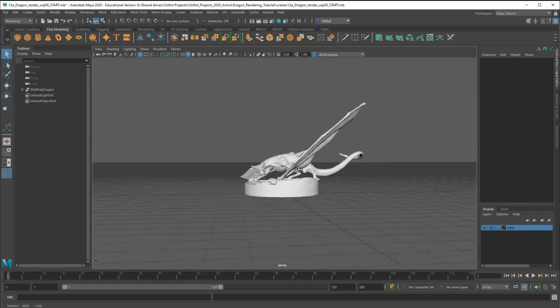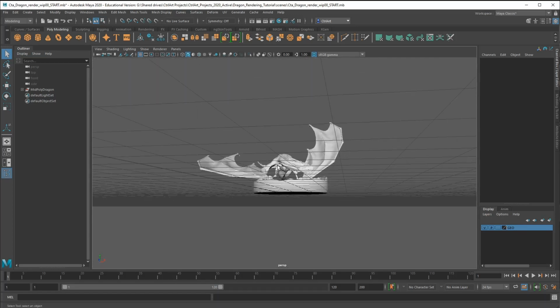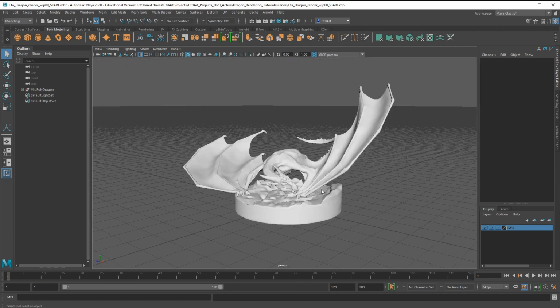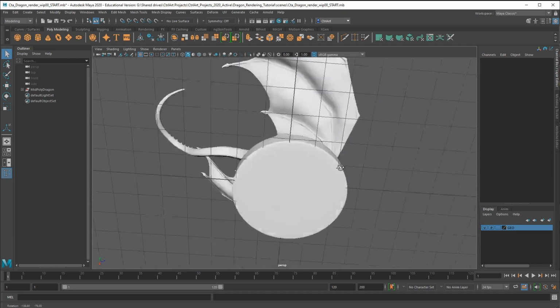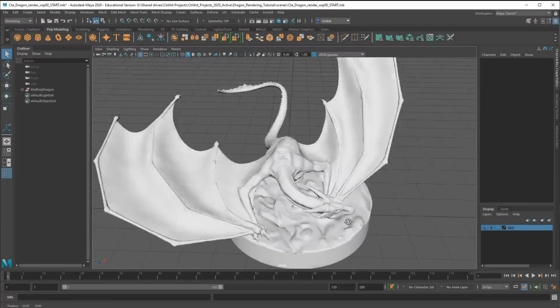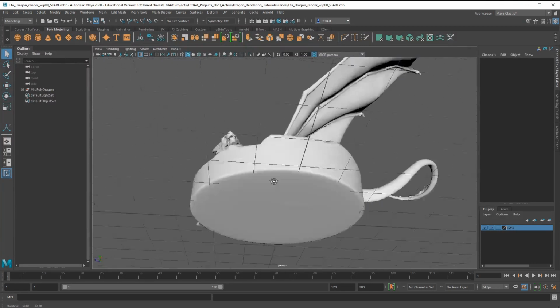Hi, so I'm gonna record the same session we did today at Ctrlart for basically rendering and lighting. So we're gonna start today with the dragon that you had made, and this is just the mid-poly model with UVs, no textures yet. We will do them in the next session.